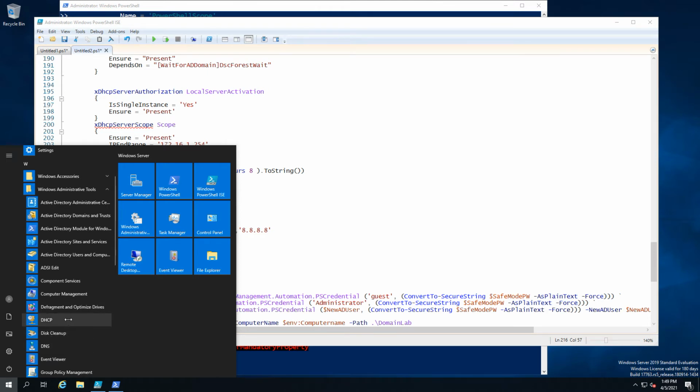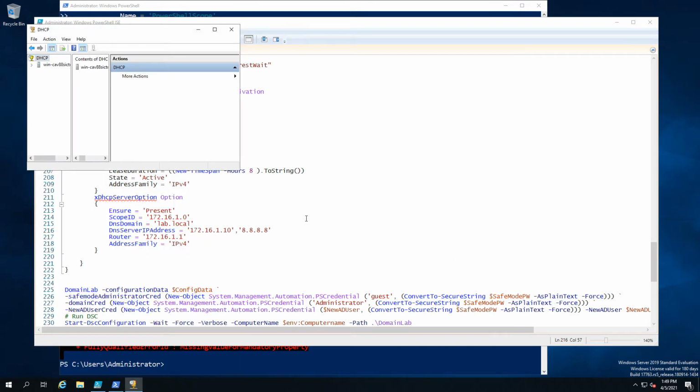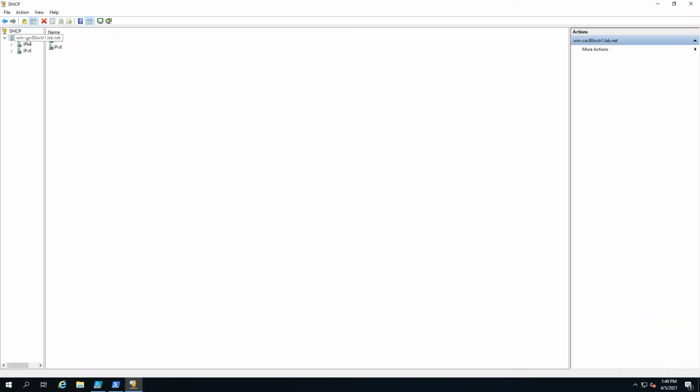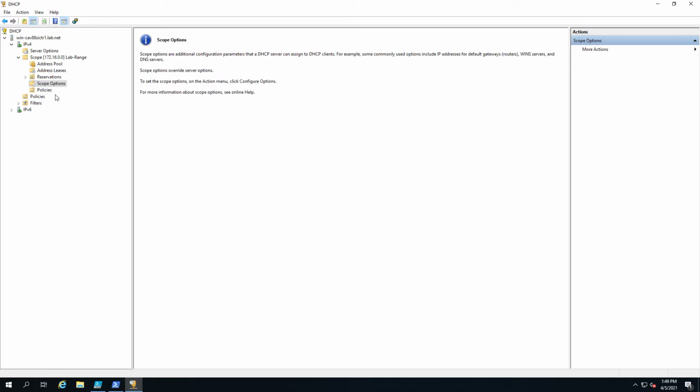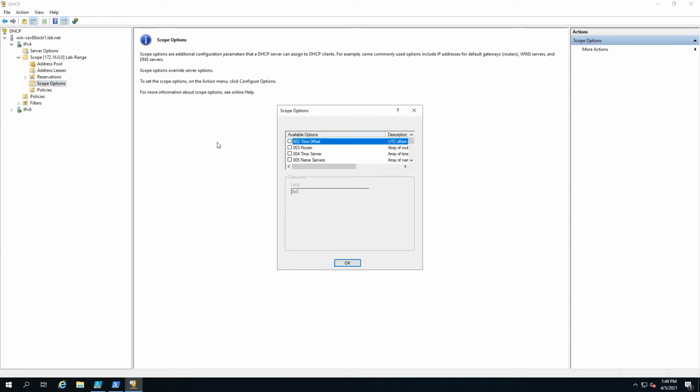So if I open up the DHCP console a second for comparison, fortunately we have DHCP already installed, so I am able to show you basically the exact example. So if we go to the scope options, and we just go ahead and open that up, and I'll need to create or configure here just to show you because we don't currently have anything set.